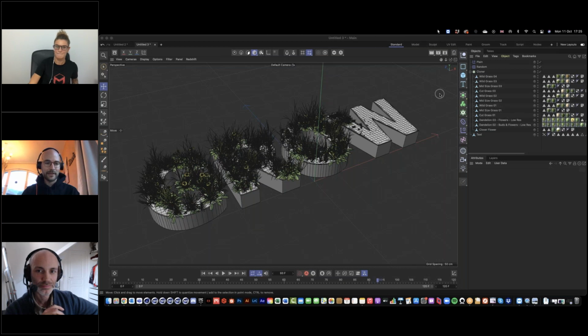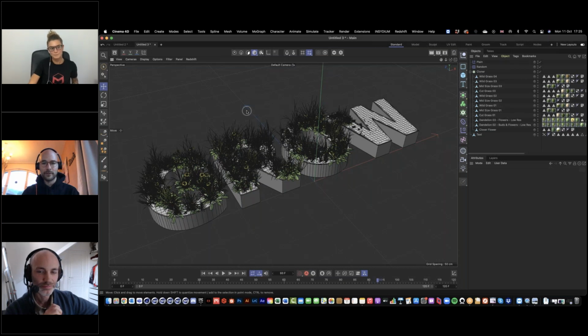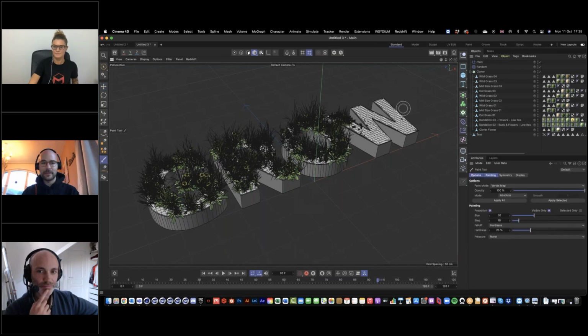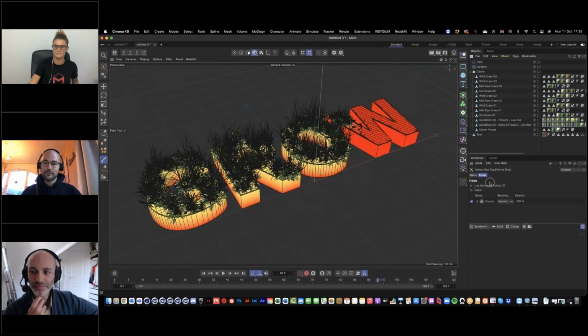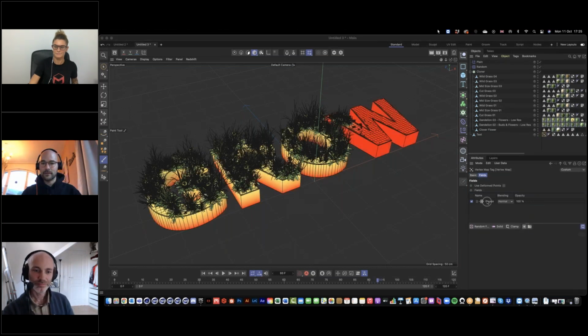It's on the left side, the third one from the bottom. This little brush, this one exactly. That's the paint tool, and you can use that on any object that is a polygon object, and it will automatically also create a vertex map for you. Cool. All right.